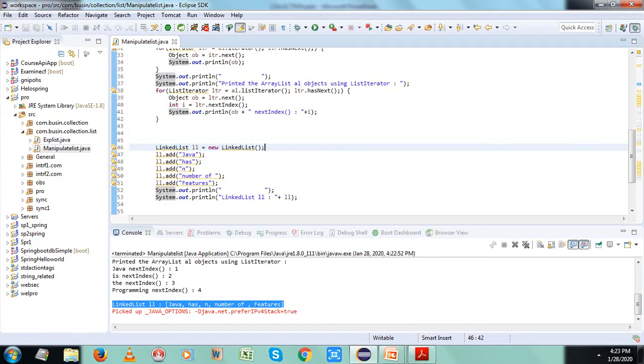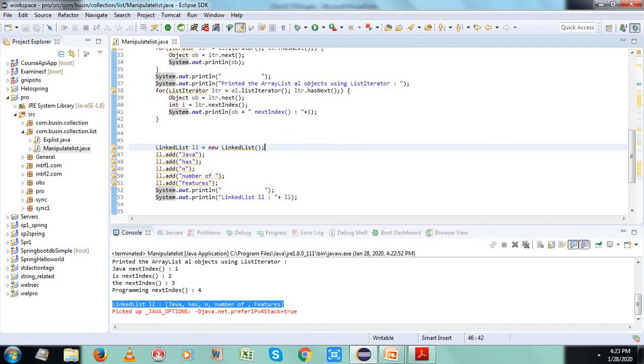System dot out dot println here. So it's gonna return, the first one is addFirst, right?